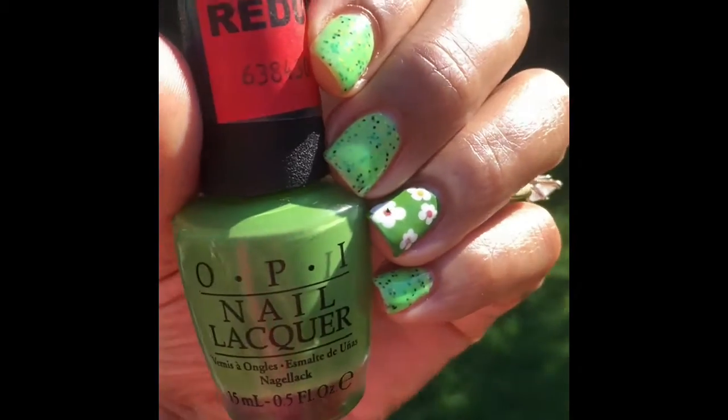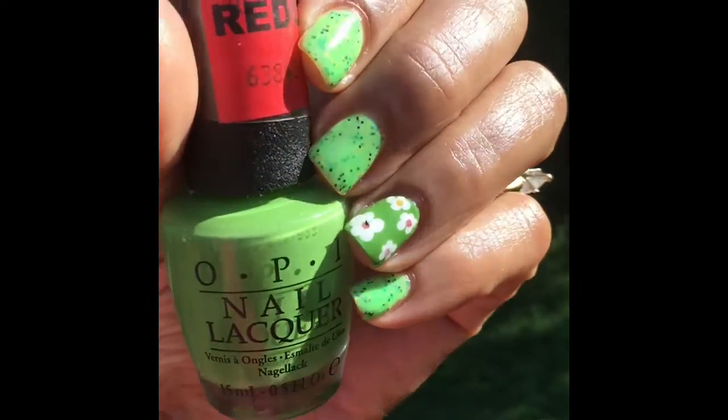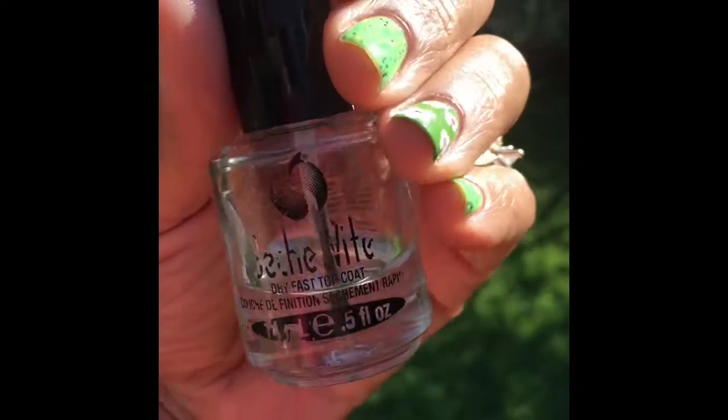So guys, the next thing is OPI's I'm So Swamped for the ring finger, the green, and the white is OPI's Alpine Snow. The next thing was just to add a little Sesh V to top it off.